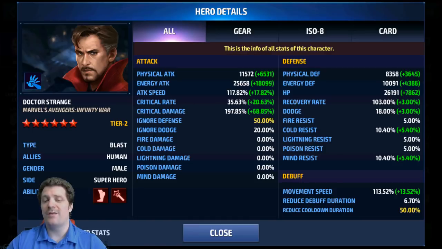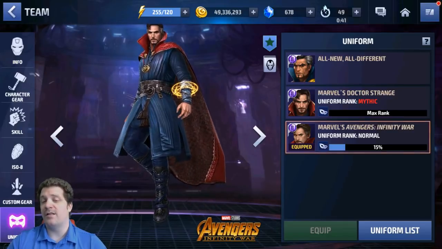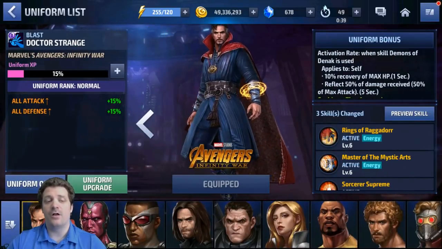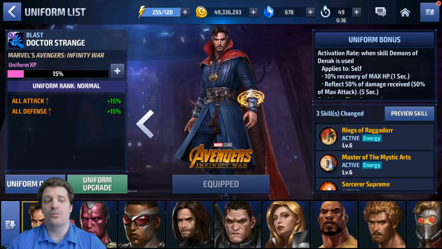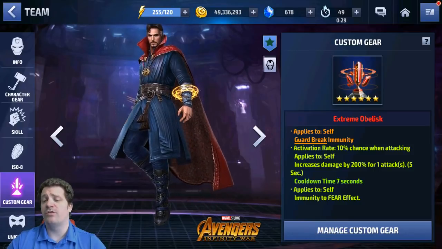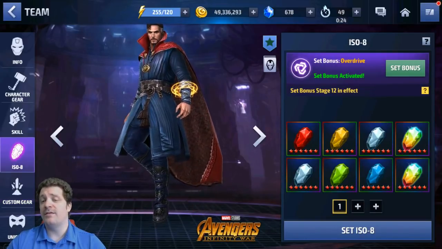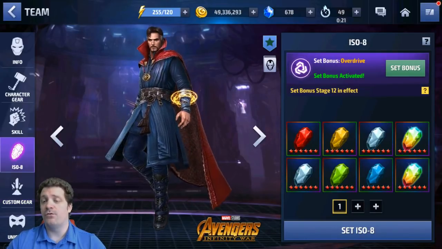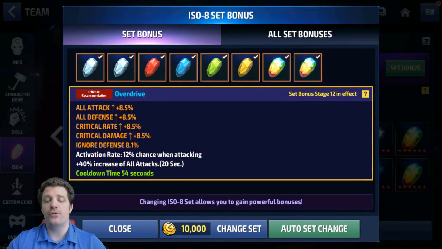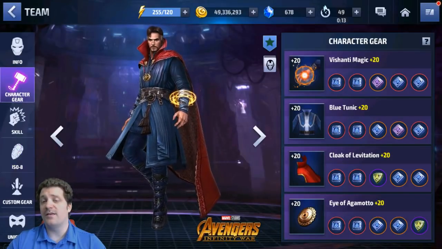So, yeah. You don't even care about attack speed or critical rate on Doctor Strange. You want to get your critical damage up, your defense up, cooldown up, and your energy attack up as much as possible. If we look at his uniform, how it's set up, it's still normal, so nothing special here. See, all attack, all defense, 15%. That is pretty much it. Custom gear, I'm running with Guardbreak immunity with 200% damage plus and fear immunity. Fully awakened Izo overdrive. So we get the full bonus here, 40% increase of all attack for 20 seconds every 54 seconds.